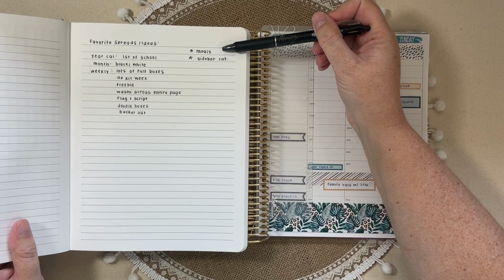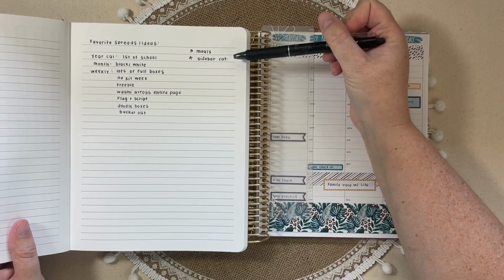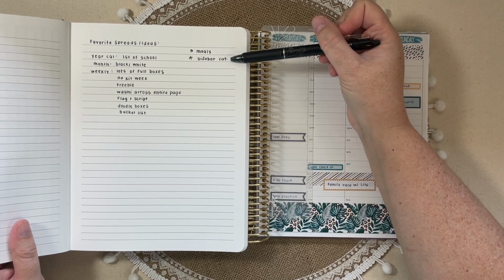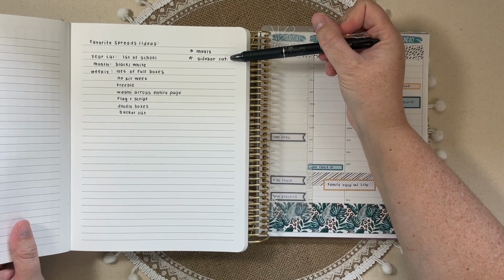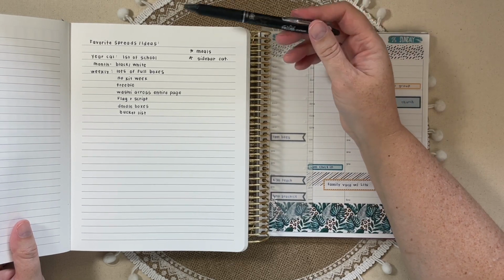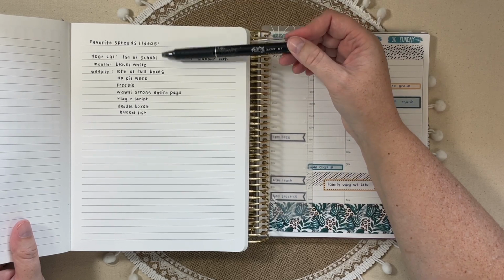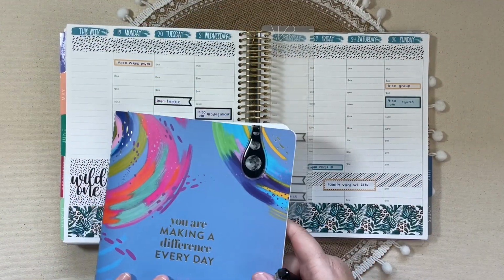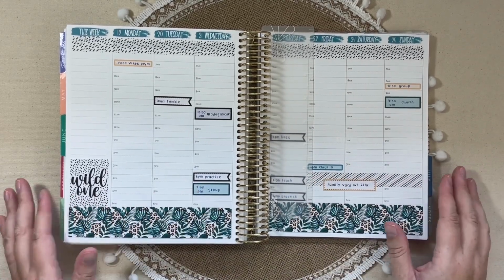For me, I need to incorporate meal planning. I don't enjoy doing that, but I need to. And then this sidebar broken down into categories really helps me stay on track and get things done. So as much as I love an ombre or full box sidebar, this is what helps me get things done. So that's what I need to do, right? And then writing down other ideas that you love and then trying those maybe with some new things thrown in. Because for me, if I don't try it, I don't know if I love it or not, right?